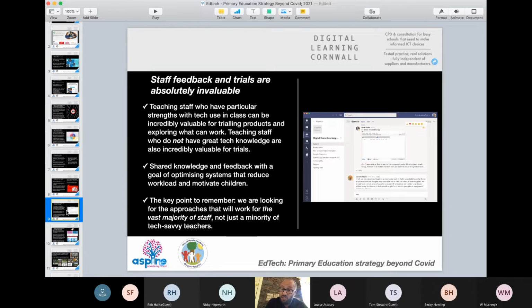If it's just a few teachers using it, well, maybe there's some worth in that product or approach, but it's not something that's going to hit the big time and really, really embed itself with staff. So think in those terms.